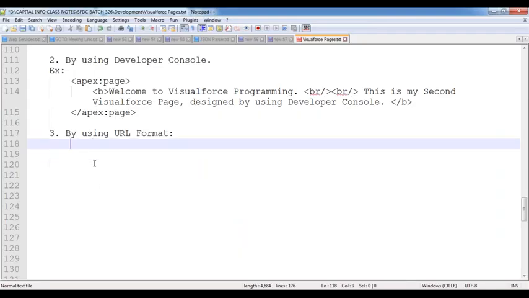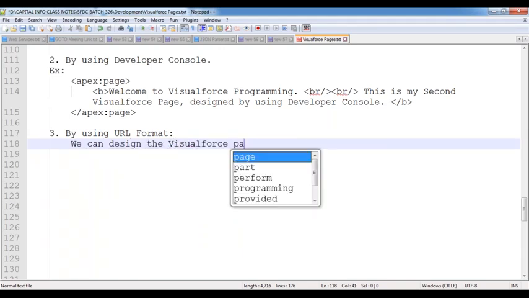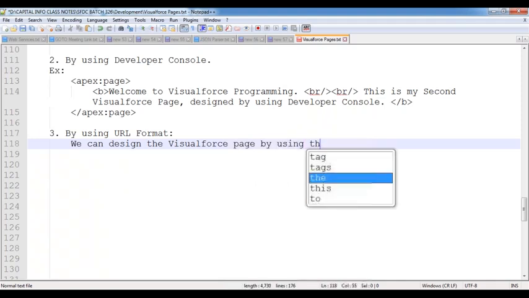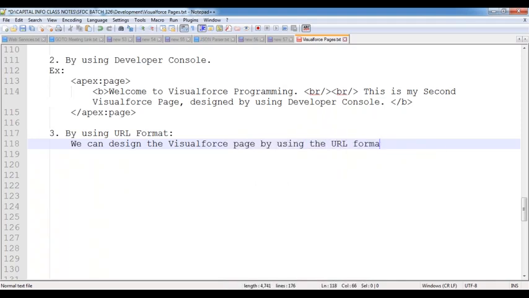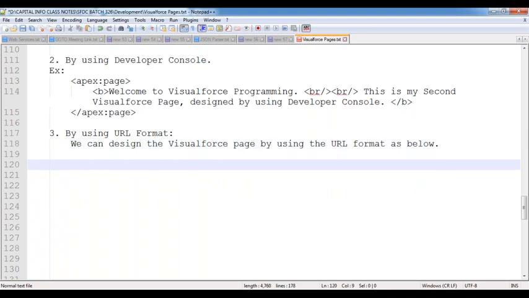Now make a note over here. We can design the Visual Force page by using the URL format as below.